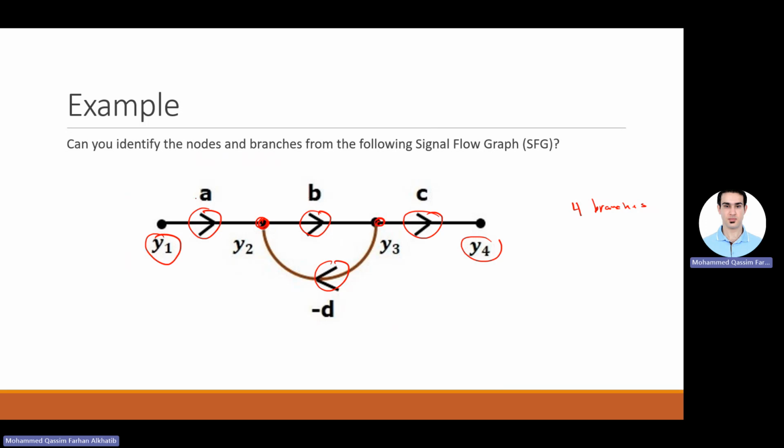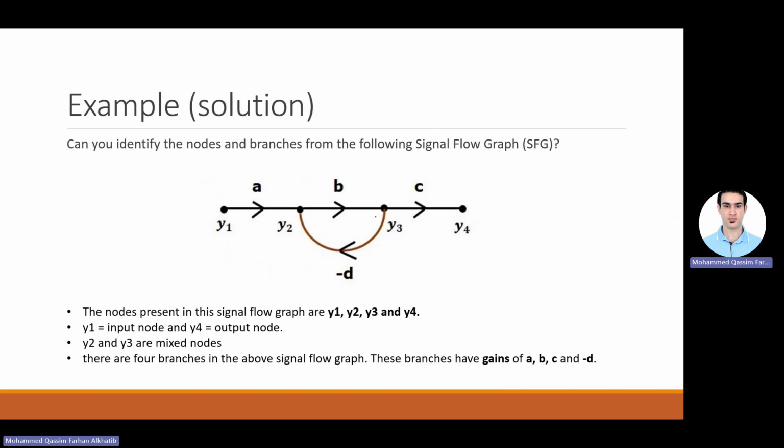Now, when you have a node with 2 arrows going into it, that's going to be an adder node or addition node, and the output will be the result of their summation. So in this case, it's going to be A minus D. That's an example here. Here, this node is coming in, but there are 2 branches coming out. That's also a mixed node, but there is no addition here. It's just like a joint node, joining several lines or several branches.